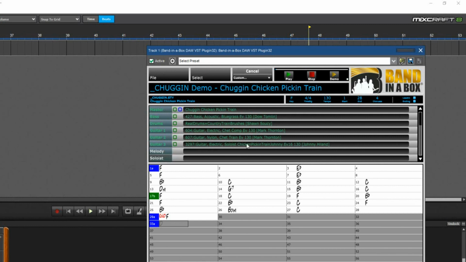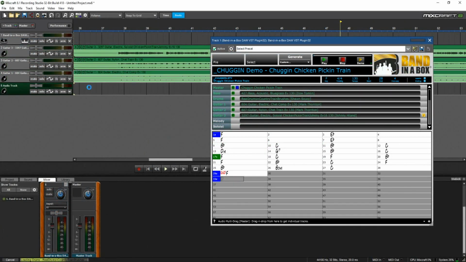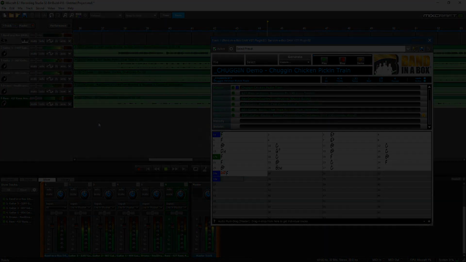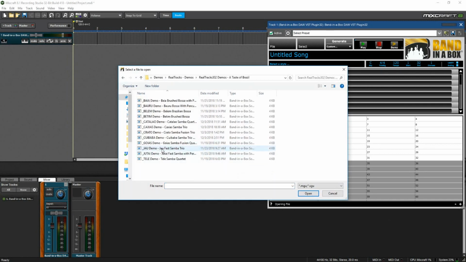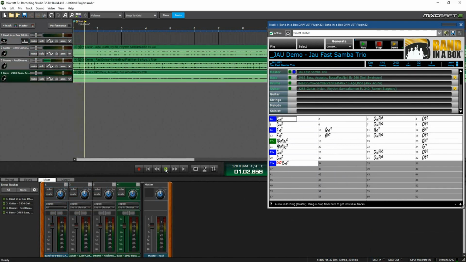So I'll just generate the real tracks, drag them in, and here's a great country style with Johnny Highland soloing over the changes. And of course, in addition to opening Band-in-a-Box files, you can also save anything you have entered here as a Band-in-a-Box file as well. I'll do the same file open thing, loading a song that features a style that includes the amazing Alex Acuna on drums, as well as the amazing Ramon Stagnaro on guitar. I'll generate, drag in the tracks, and here it is playing.